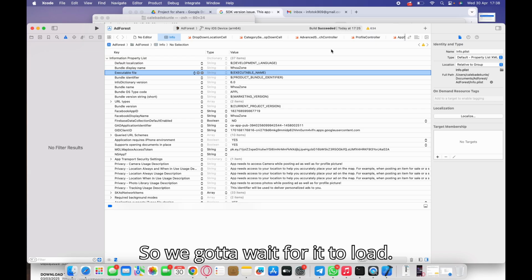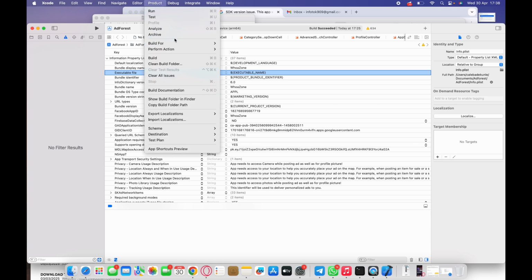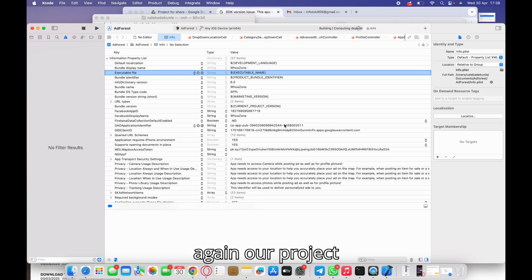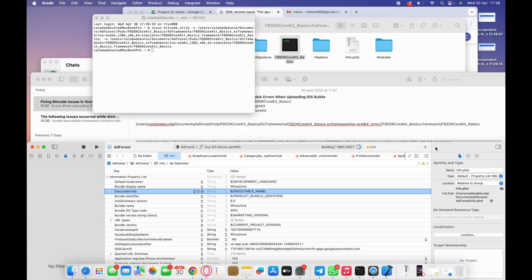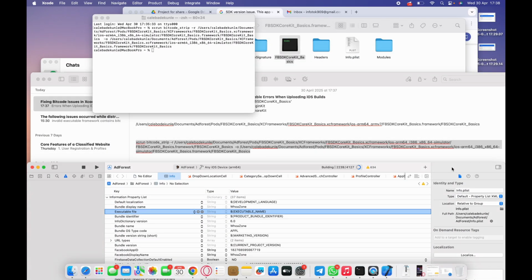We gotta wait for it to load. Then go to Product, Archive. Let's try to archive our project again to see if the issue is fixed.